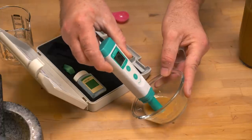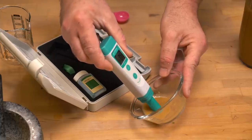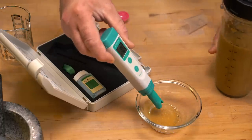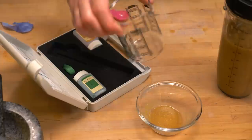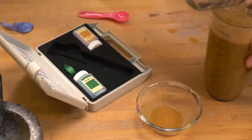So the fermentation must have been pretty decent. It must have been probably around about 3.3, 3.4. That's typically where lactobacillus will stop fermenting anyway. And with the length of time that this has been fermenting, with the amount of sugars that would be inside here, then that kind of makes sense. So let me rinse this off. And let's add another 200 milliliters of water. So that'll bring it up to 400 milliliters, which is the equal amount sauce to water.